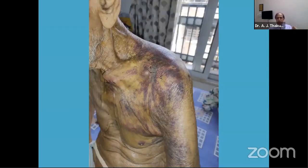This is the amount of ecchymosis that he had. At 95, everything is so brittle. He had just a fall in the house, nothing great. But this is what happened. He also had a rib fracture. So the two together were causing a lot of discomfort. The moment we fixed the clavicle, the rib also got stabilized, and he was very, very comfortable with that.